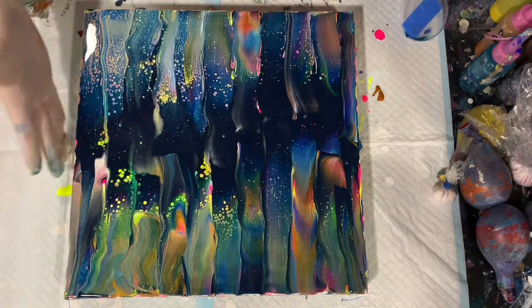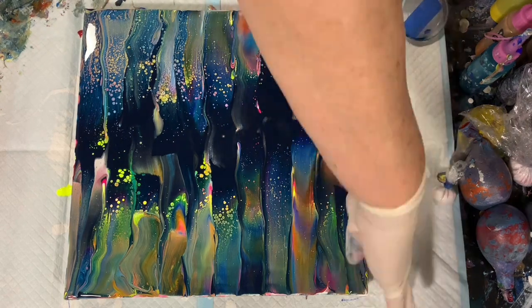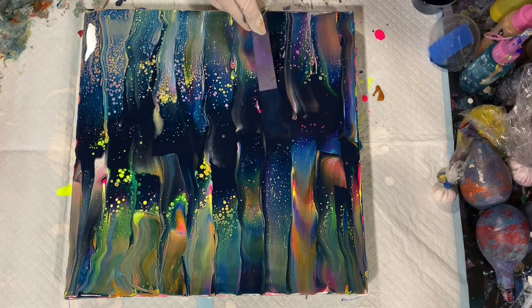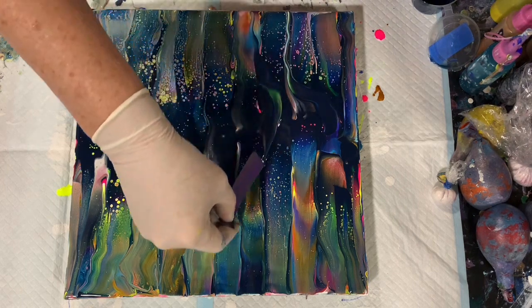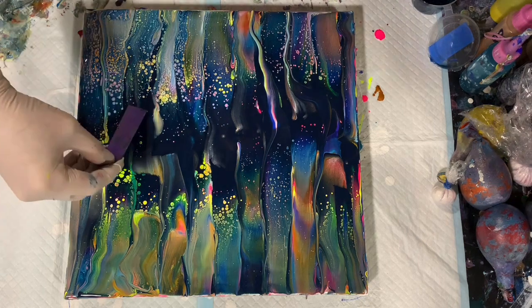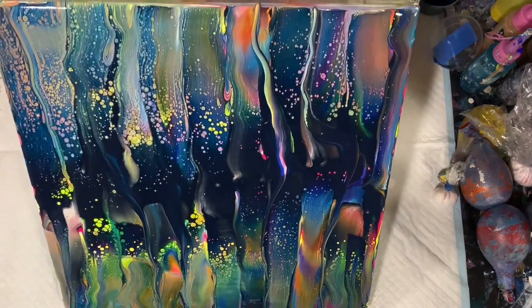Bring up some of these cells and you can see them pretty well here. Just taking my finger and running it around the edge there. Taking that little plastic card, just adding a few lines there. I guess I'm trying to see what paint is underneath at this point, what paint I can bring up with those balloon kiss flowers I'm going to be doing.